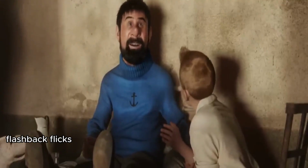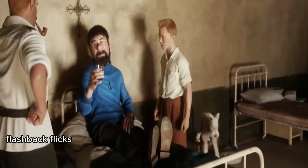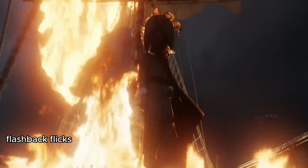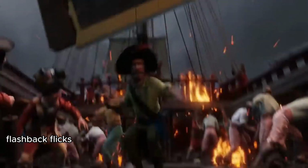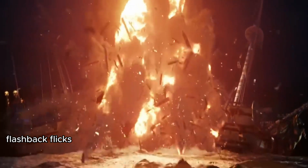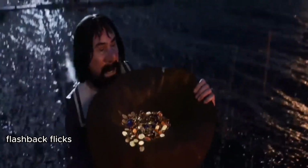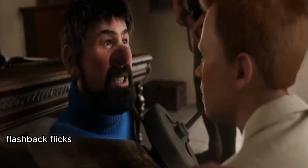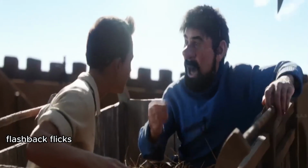At the camp, Haddock begins to remember his ancestors' story. He recalls that the unicorn was carrying 400 kilograms of gold when it was attacked by pirates led by Red Rackham. Sir Francis Haddock fought bravely and lost all his people in the fight but ends up captured by Rackham. He eventually escaped and blew up the ship, scattering the treasure into the sea. Tintin realizes that Sakharine, a descendant of Red Rackham, is seeking revenge and the lost treasure.